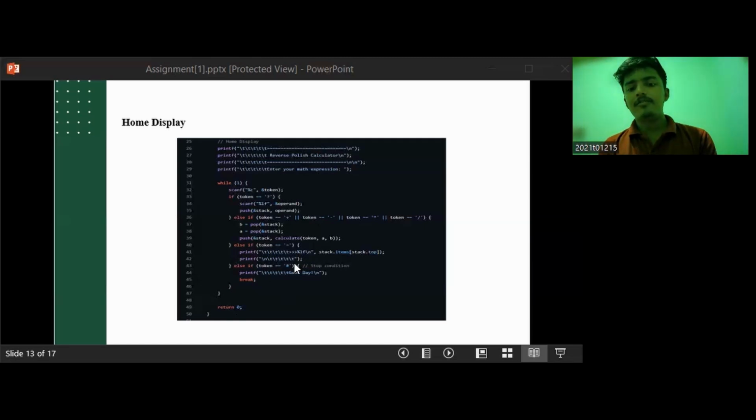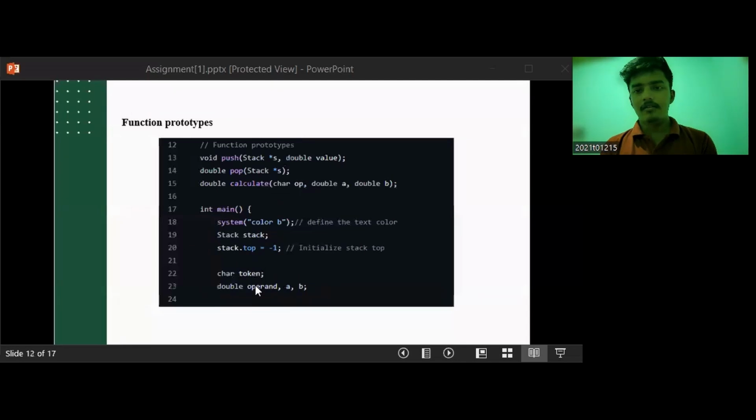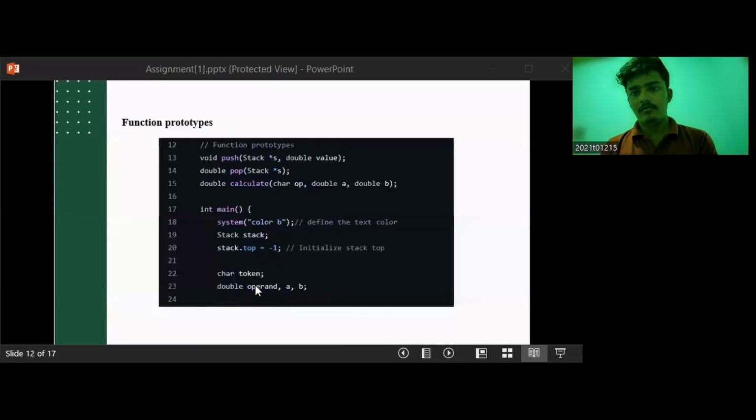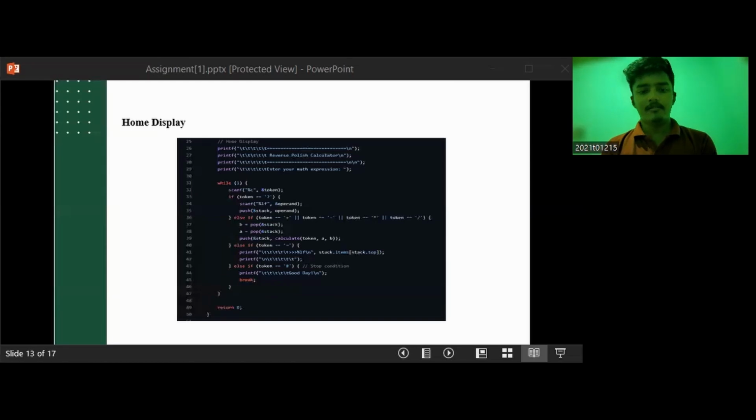When the user inputs dash, the code runs the printf function and it prints good day, and the loop is exited using this break. Okay.